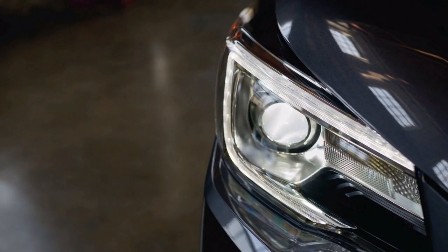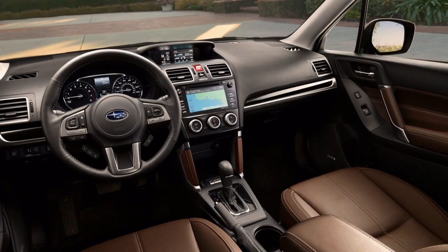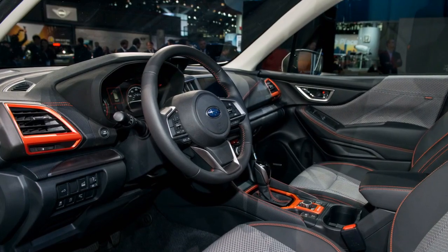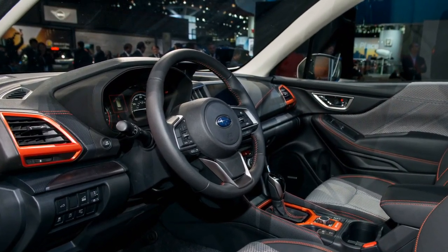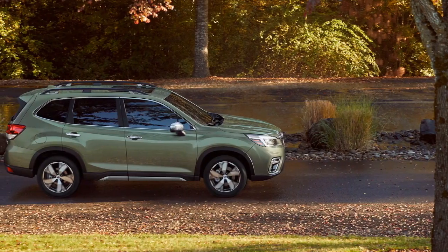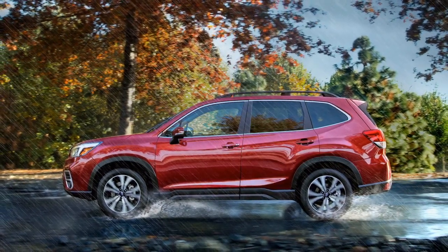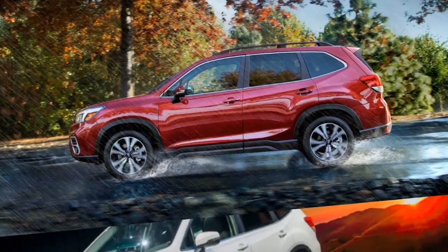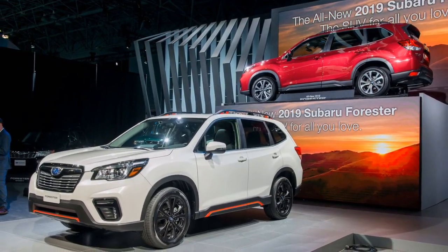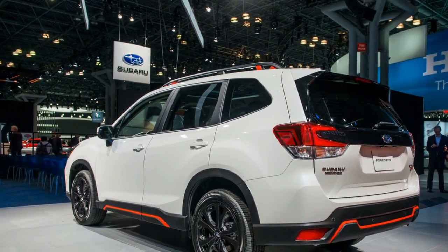All offer the same 2.5-liter flat-4 engine rated at 182 horsepower and 176 pound-feet of torque, fitted with an automatic stop-start system. A continuously variable automatic transmission, CVT, is standard across the line. Last year's 6-speed manual has been axed. On sport and touring trims, the CVT features paddle shifters, while all variants include intelligent and sport modes. The Forester Sport goes above and beyond with a Sport Sharp mode, because you can never have enough sport. Subaru says it's targeting 33 miles per gallon on the highway, a 1 mile per gallon improvement over last year's model, and enough to tie the Honda CR-V as the thriftiest all-wheel drive compact crossover.